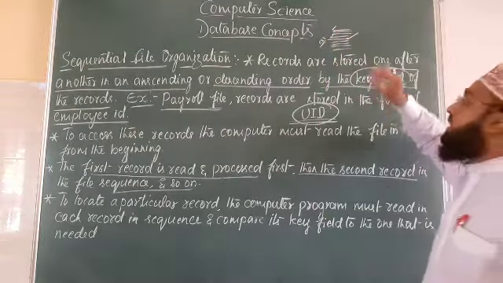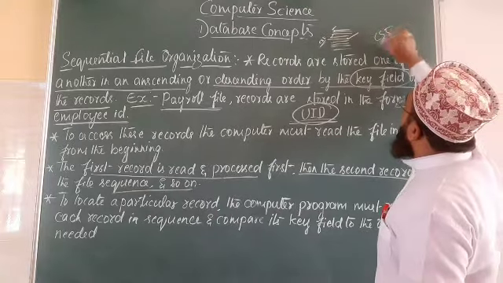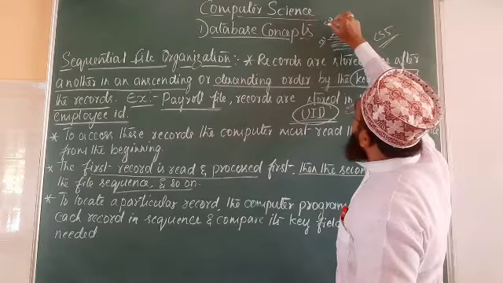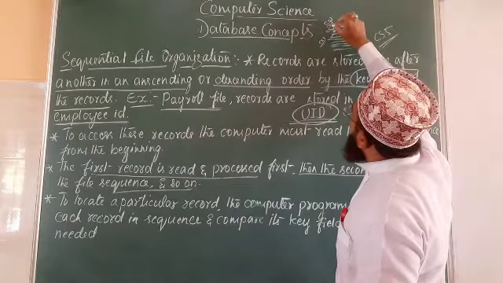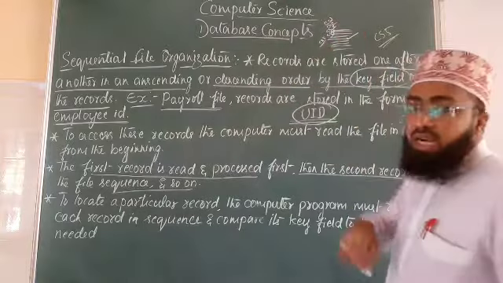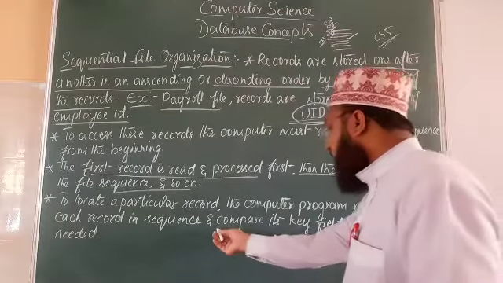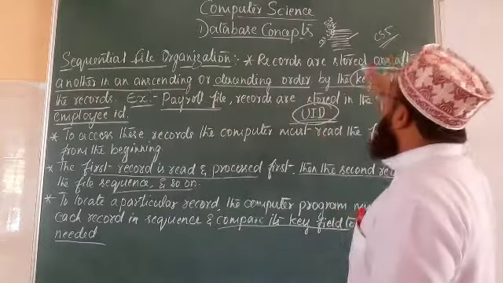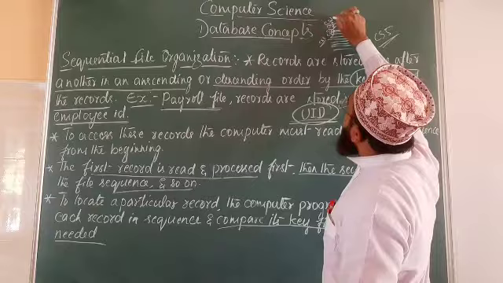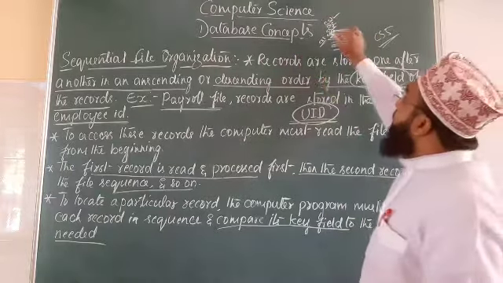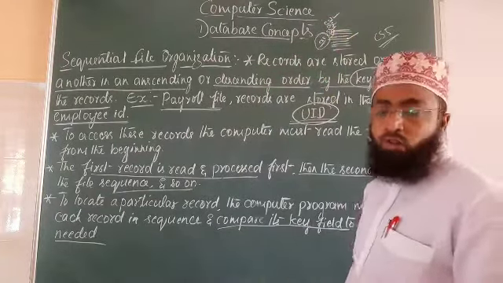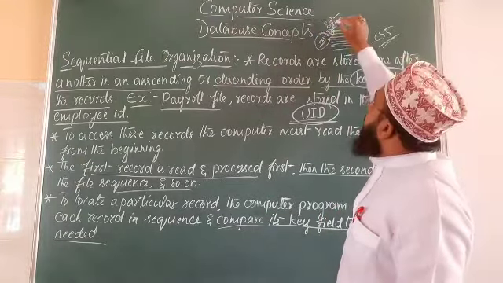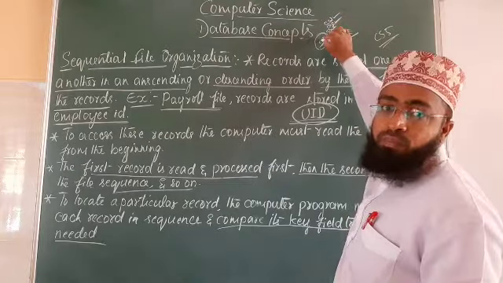Okay, we want to search for this file, CS5, and all the records above it are given as CS1, CS2, CS3 and CS4. At that time, it will compare its key field to the one that is needed. First it will check the first record, that is CS1, and compare it with CS5. If not found, then it will move to CS2 and compare CS2 with CS5.